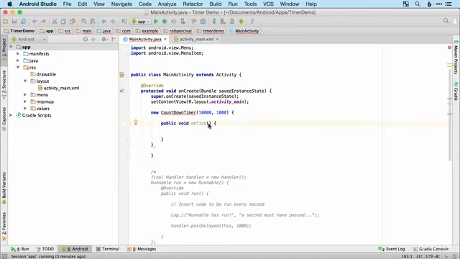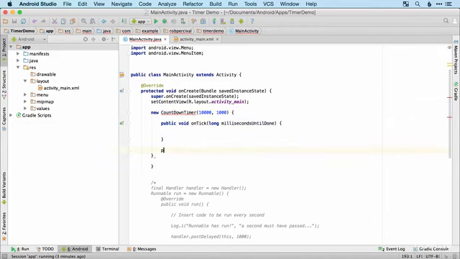And that will receive a variable which is a long, which is essentially a big integer. And we'll call that milliseconds until done, because that's what it is. So this method here will give us this variable, milliseconds until done, that we can use if we want to.